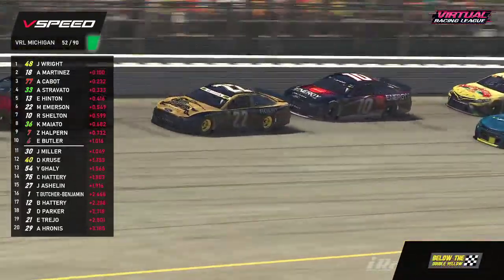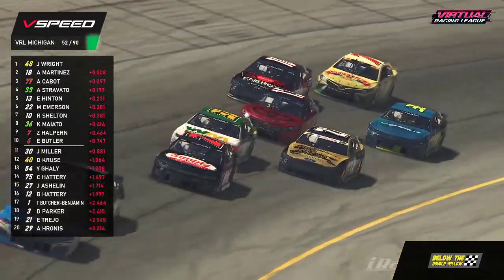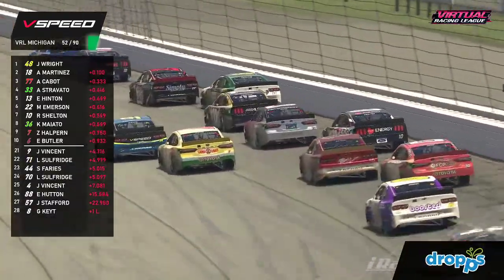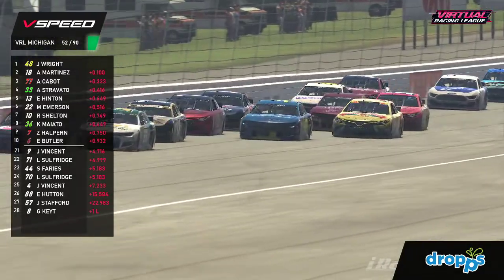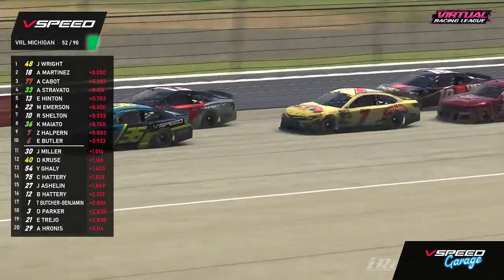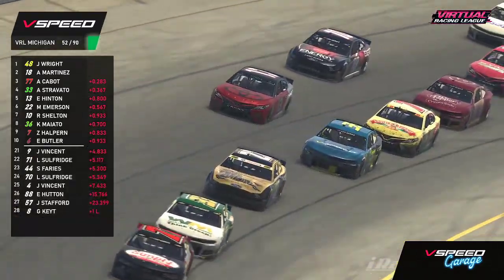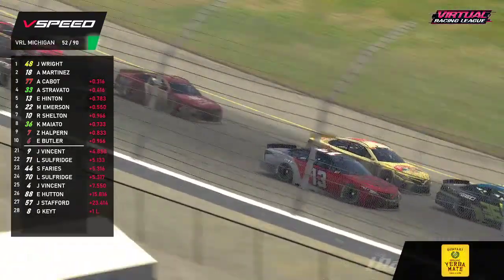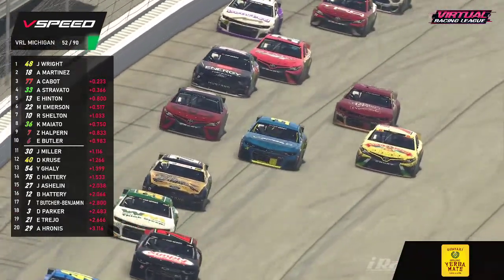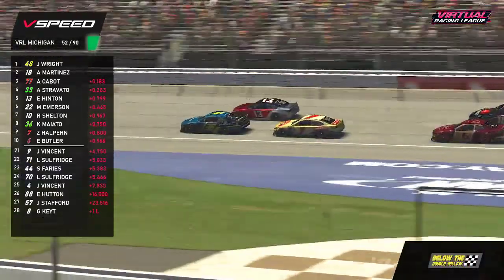But the 10 gets shoved up into the outside wall. He started looking to the outside of Emerson, and that really cost him. But Eli hitting a little slide there in the middle of all of this craziness. He is still hanging onto that car 3 wide on the exit, able to keep it pointed in the right direction. And everybody moves to avoid him, but Mayato right here in the middle of all this. Eli Hinton loses a couple positions from that. So tires look like they may be playing a factor as Mayato has a little wiggle there, and now they're 3 wide. 2 Toyotas flanking the V-Speed Camaro, but it looks like Halpern backs out of it.